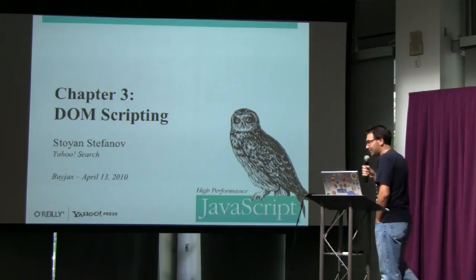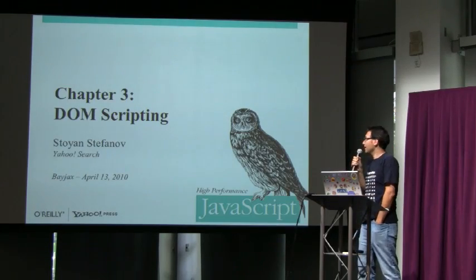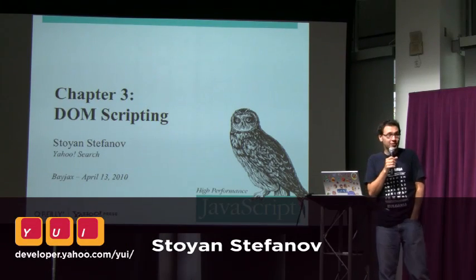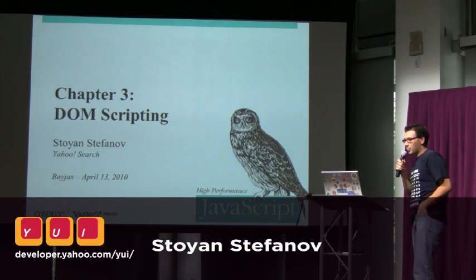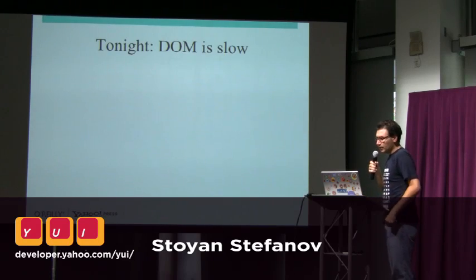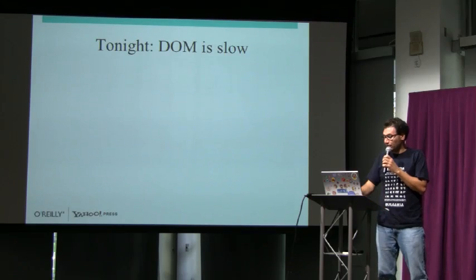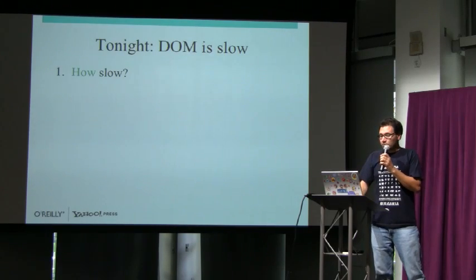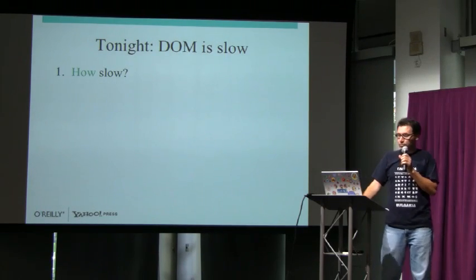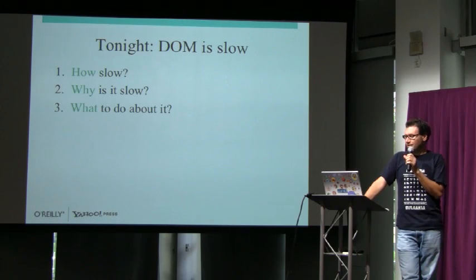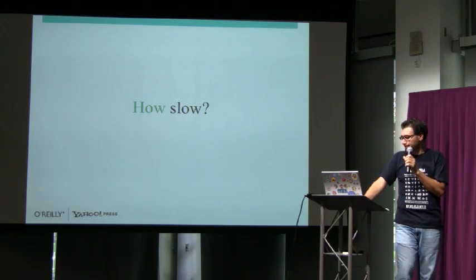Hello, everyone. Great to see you all. Thanks for coming. I'm Stoyan. I had the honor of contributing one chapter to Nicholas's great new book. It's about the DOM. So tonight, I want to talk about the topic: the DOM is slow, right? So going to go through how slow exactly we're talking about, why is it that it's slow, what's slowing down, and what we can do about it.